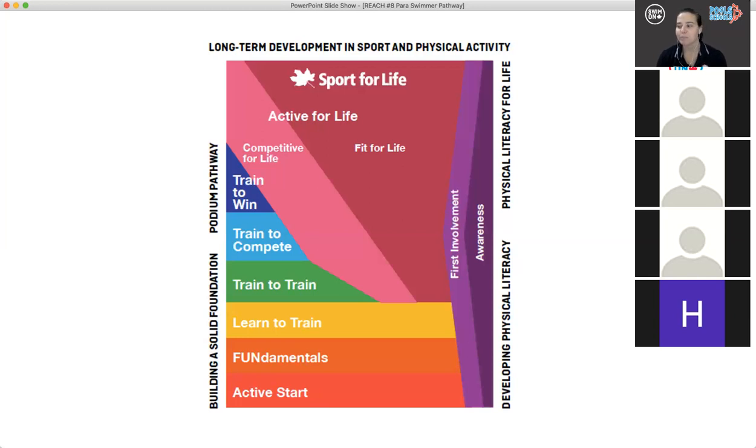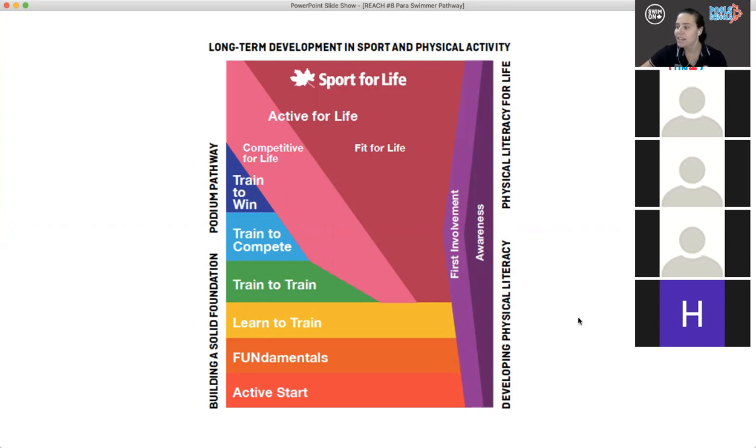And I believe my own self, I believe that there is merit to using this model, but I also believe that there is merit to discussions about a para athlete specific model as well. So this is the model. Maybe you've seen it. Basically what this is used for is this is what guides our decisions and our programming when it comes to how we progress athletes through their development.